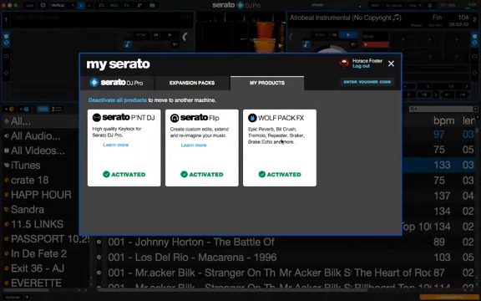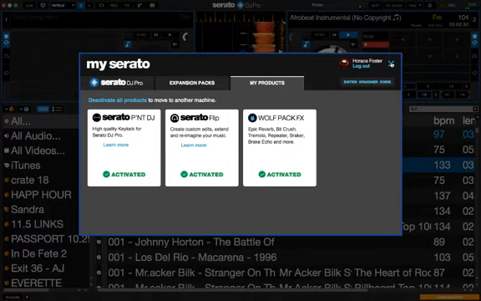For me, with the effects and stuff, I have the Wolf Pack FX. I do have Serato Flip, which I'm still getting into as well. But the key change and key lock for Serato DJ Pro is in Serato Pitch and Time. Okay, I'm gonna explain all of that right now.